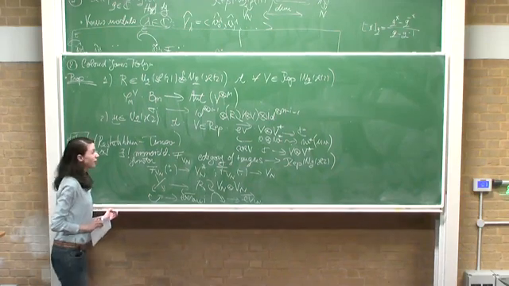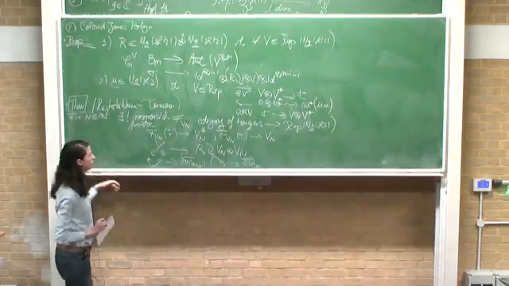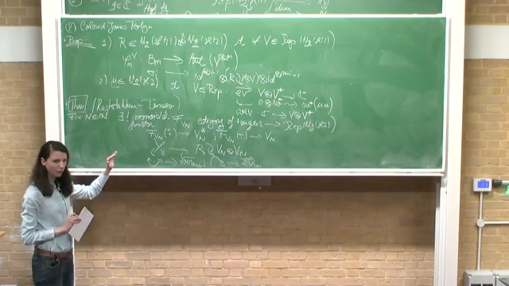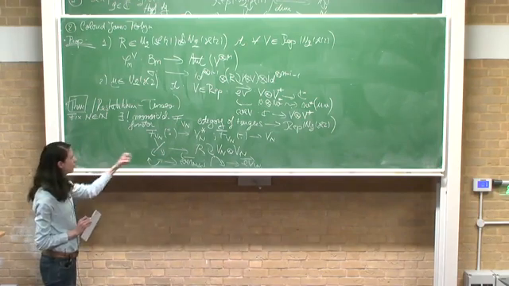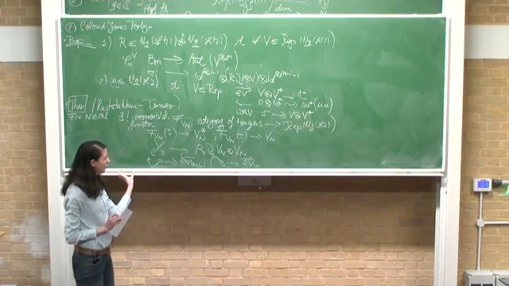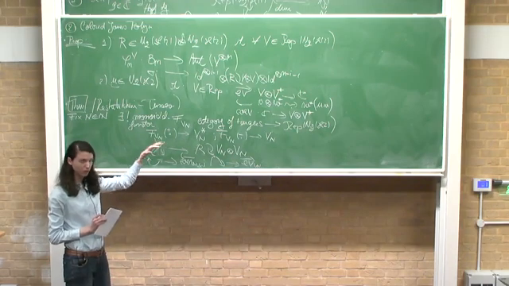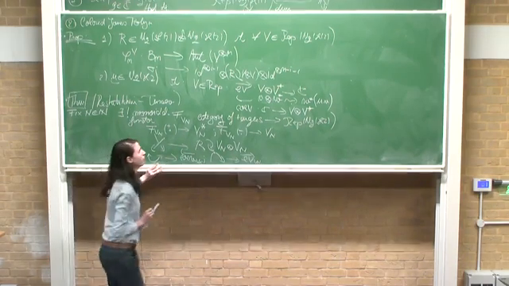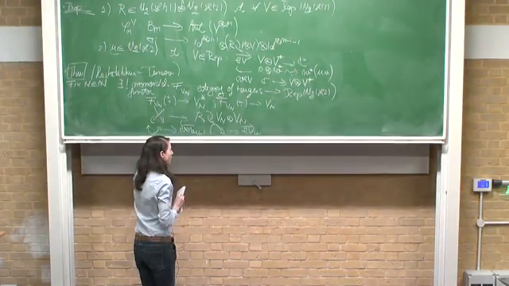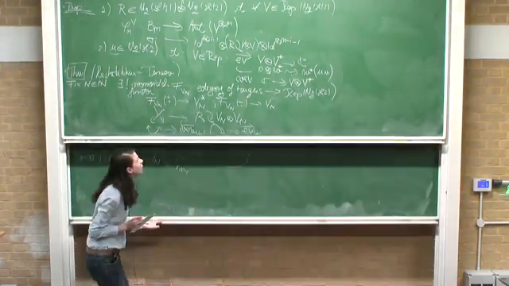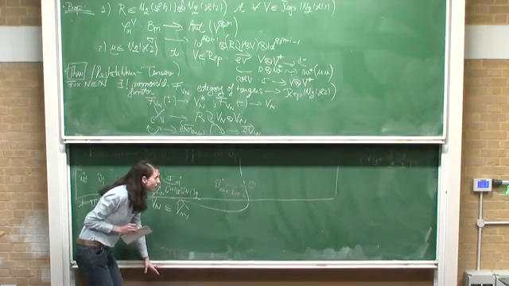Okay, so this tells us a recipe so that if we have a tangle, we know how to associate a morphism from the tensor product of V to the number of points downstairs to the tensor product of V to the number of points upstairs. And now with this very recipe we can construct a link invariant.